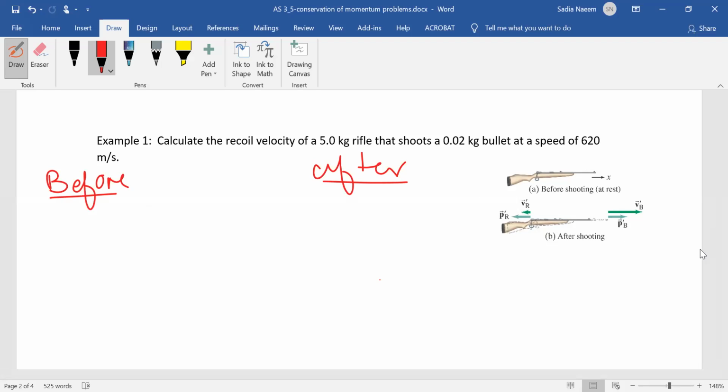Anytime two things are at rest and then they move off in two opposite directions, that's kind of like your explosion lab, right? That example could be an astronaut in outer space. If you don't have anything to stand on, in deep space, and you want to move in a certain direction, and you have something you can toss away, maybe a camera, the way you would do it is you would throw it in the direction opposite to where you want to move. So you throw it in one direction, then you move in the opposite direction with an equal and opposite momentum. That doesn't mean you're going to move as fast, because it depends on how the astronaut's mass compares.